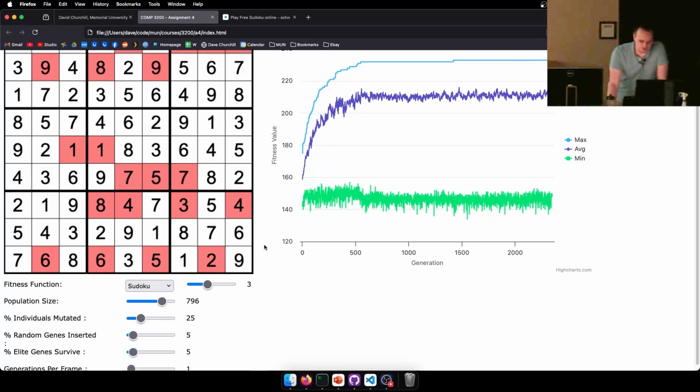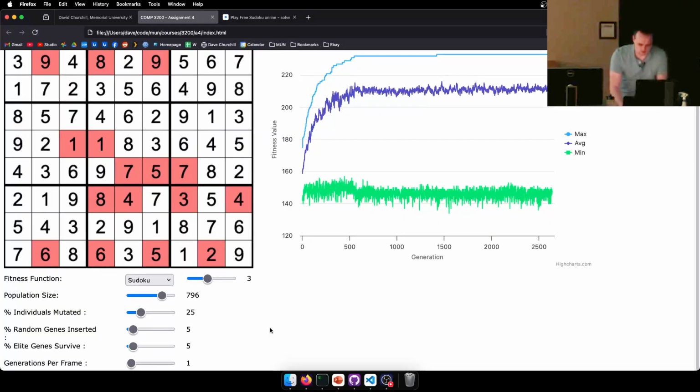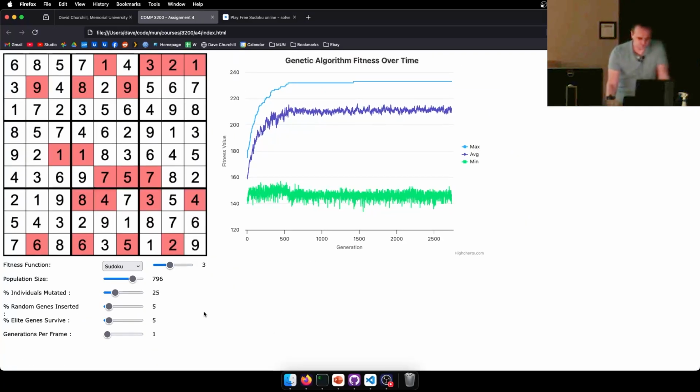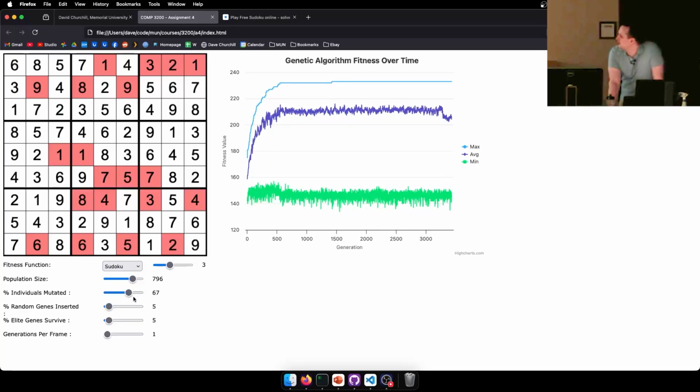So remember, this is the maximum, this is the average, this is the min. Let me just zoom out a bit more, and I'm going to say, okay, let's increase the number of individuals that have been mutated, right? Like population size, I thought this one was not going to have a direct effect on the graph, but actually it does have a direct effect, though not a great one.